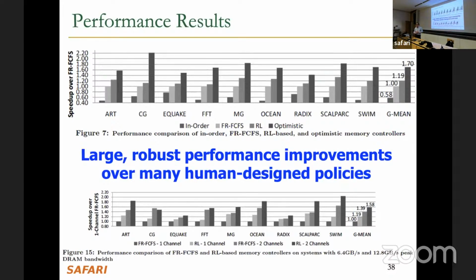Well, I imagine you would need programmable controllers in the future, but what is the current state? Not programmable at all. Today's controllers, I mean, they don't even do this yet, but they're basically not programmable. They're very fixed policies. So, for example, FR-FCFS that I mentioned is a very fixed policy.